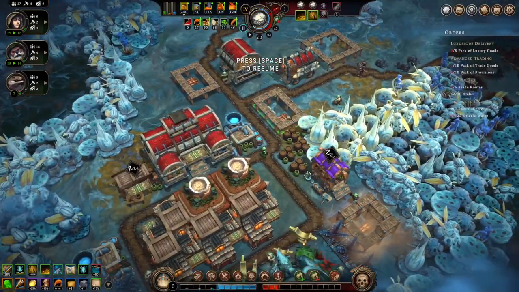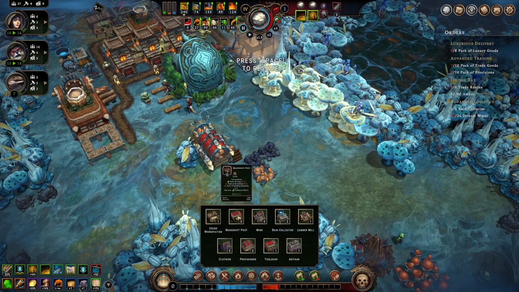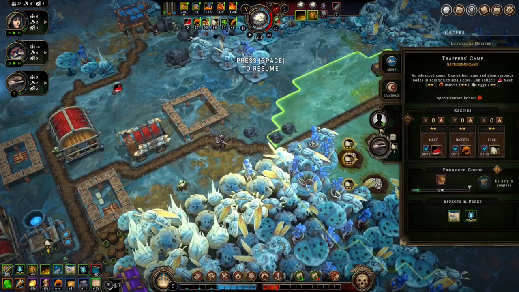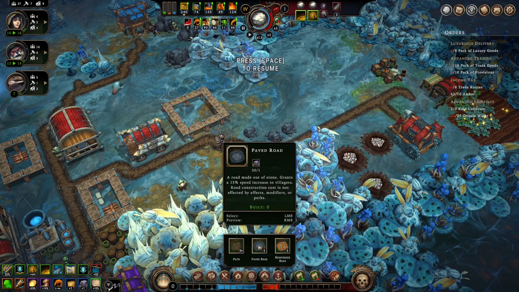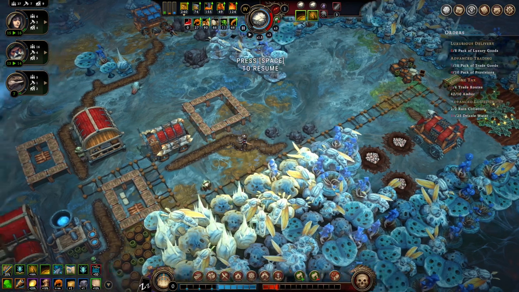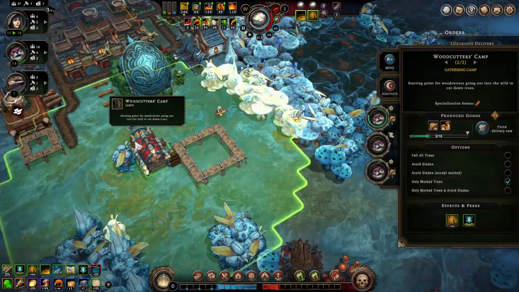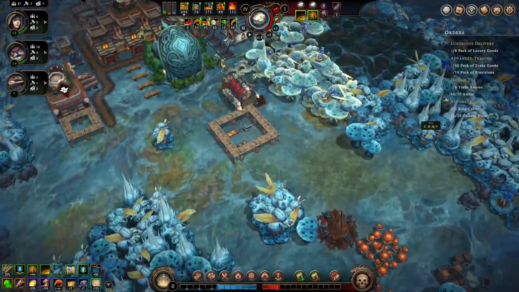Alright, so we need... Let's see. Alright, we need to build a mine. Right, and if we have the resources, we should probably... All right, let's make this into a paved road. Let's just go straight that way, and then over and there. All right, that should be pretty good. Alright. Gonna move this guy to there. Alright, so we did that one.